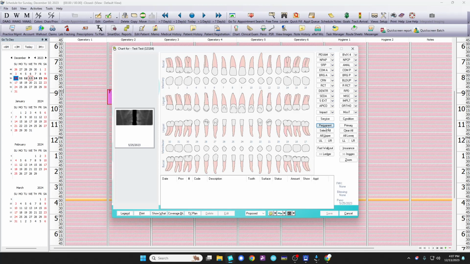Now, also providers have been trained so that when they do their diagnosing, they're going to read off tooth by tooth. So you're going to always start up here at the upper right, which is tooth number 1. You're going to go through 16, the upper left, down through 17, the lower left, and then to the lower right. Okay, so an example would be they're going to read off a diagnosis. So number 1 is a wisdom tooth.